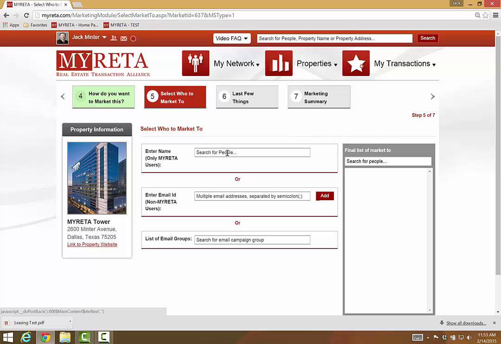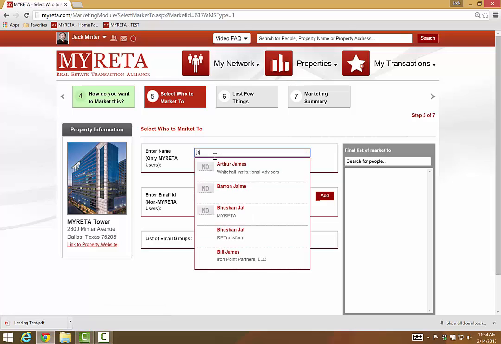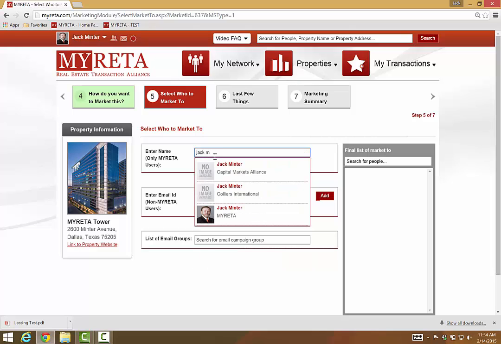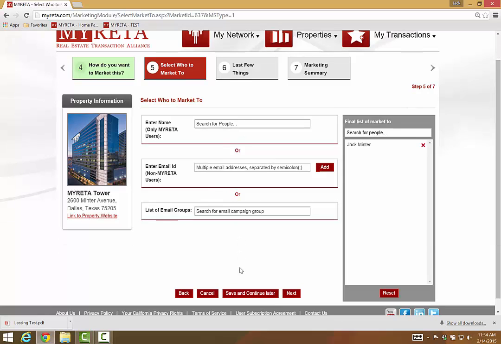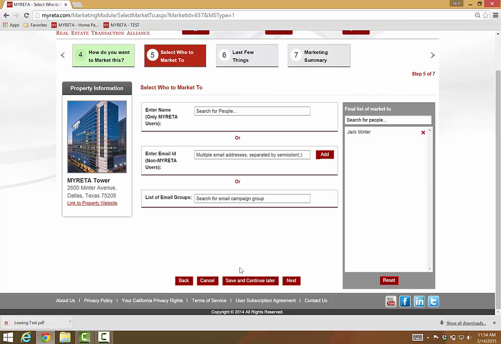We'll put someone in here just so we can go to the next screen. Let's put me in here. Got a couple different accounts set up. I'll put me in here as a Colliers person. That way I can take a look at the campaign. The screen's going to look a little different next time you see it, but it still has the same information on it. Just thought I'd make it easier to take a look at.